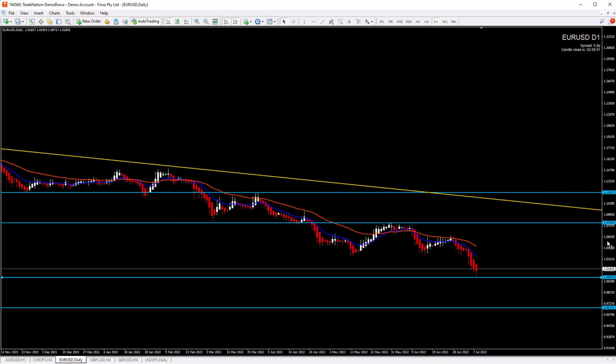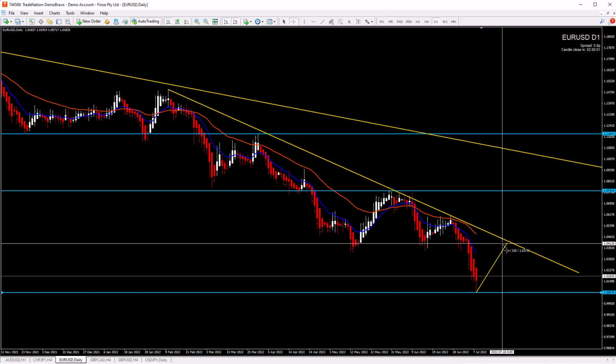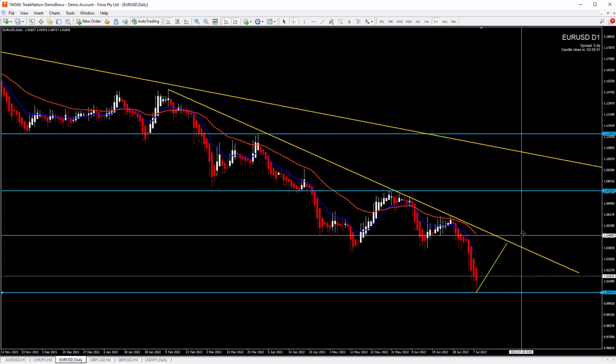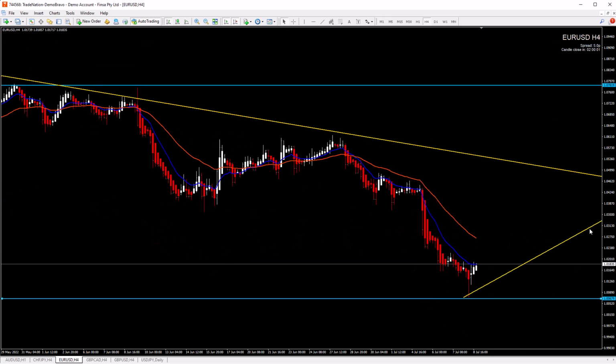Daily chart. Now it's very easy. Of course, all kind of the retracement up is for us to sell. Okay, so you wait for the retracement, sell. Whenever price breaks the daily trend line, you look for buy scenarios. For our chart, exactly the same. Yes, lower time frames, only lower time frames.